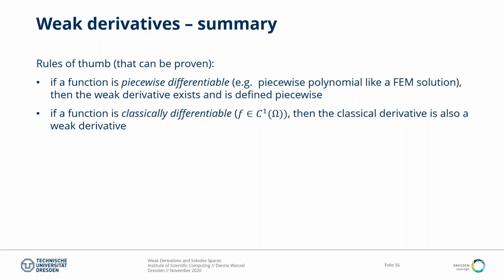Okay? Just like our absolute value function, because that absolute value function is, in a sense, piecewise linear, because it's the linear function minus x if I'm below 0, and it's the linear function x if I'm above 0, right? So piecewise linear, and then I have a piecewisely defined weak derivative. And that's precisely what we'll need later. And also, of course, important to embed this concept into your classical theory. If I have a function that is classically differentiable, so just a standard C1 function, then that classical derivative is also the weak derivative. And the proof for that is pretty simple, because if you have a function that can be classically differentiated, you can simply plug it into the partial integration theorem, and you already see that this is, in a sense, a weak derivative.